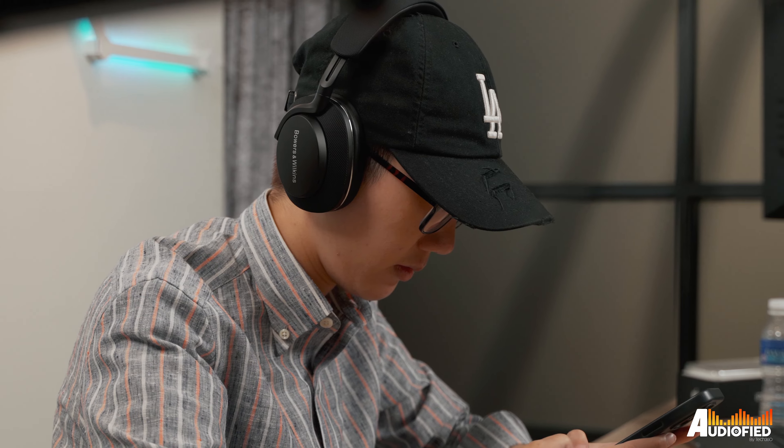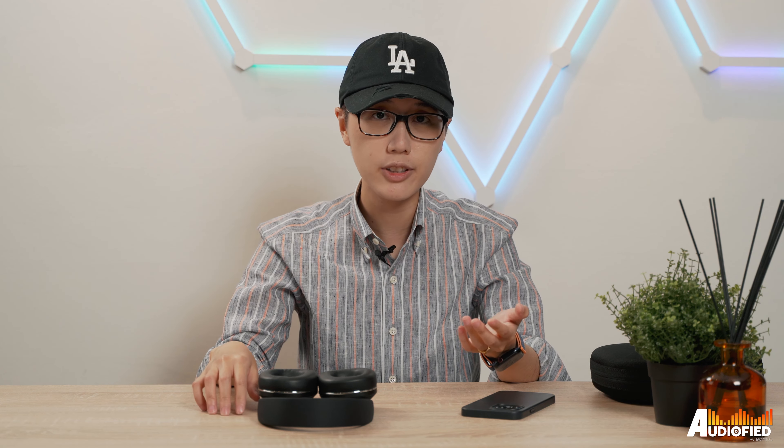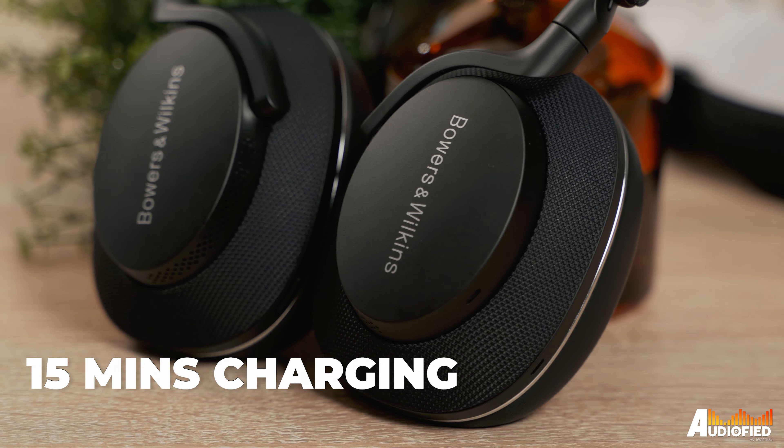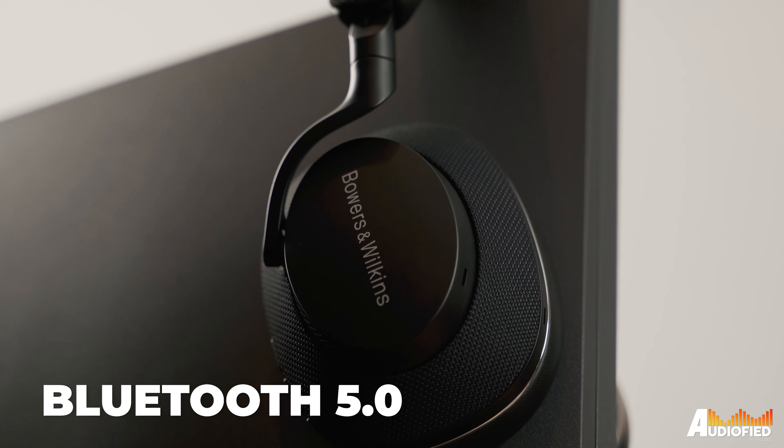There was also once when I took the headphones off, and when I wanted to listen to them again about a week after that, they were dead. So I'm going to assume no auto-off. A quick charge with the plane's USB-A port actually provided enough power to let me listen to music for most of the flight. Bowers & Wilkins has kept the same 30-hour battery life, although they've improved quick charging — a 15-minute charge now gives 7 hours of battery life compared to 5, which is nice. These run on Bluetooth 5.0, which is a bit disappointing; I would have preferred 5.2. I also have no idea if these support multipoint connectivity, as that could be locked behind the app.